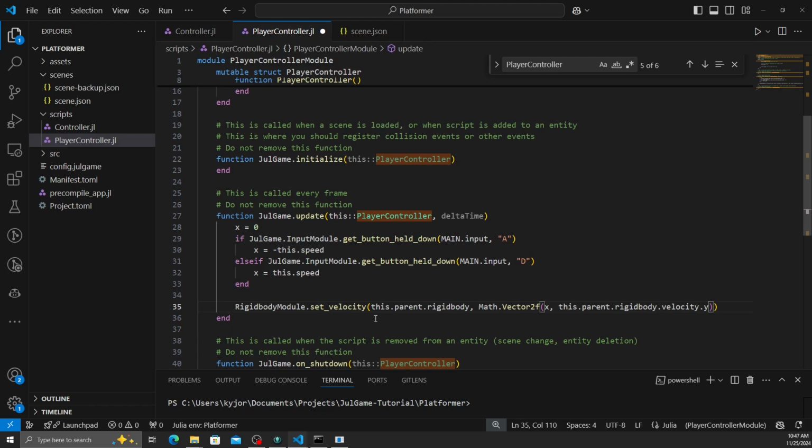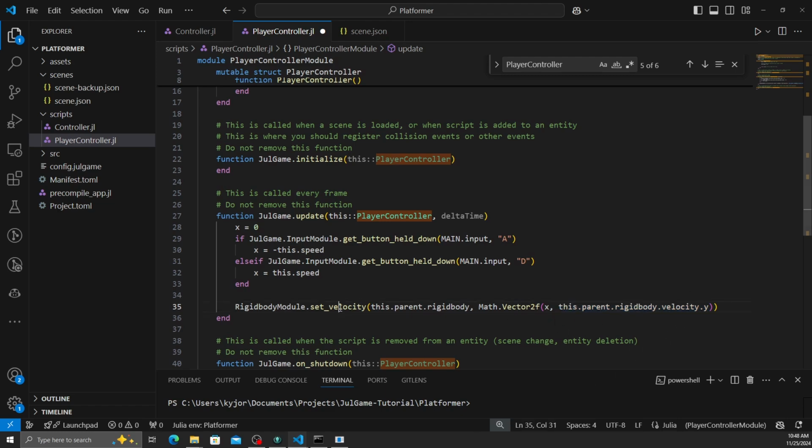For this movement, we're just focused on moving left and right, so for our x, we need to update our player's velocity. Then we pass in this rigid body velocity y, which is our current y velocity. That means we're not affecting it. We need to keep this the same.